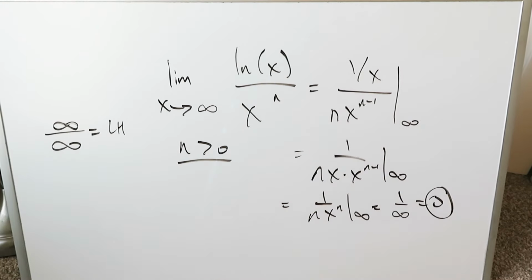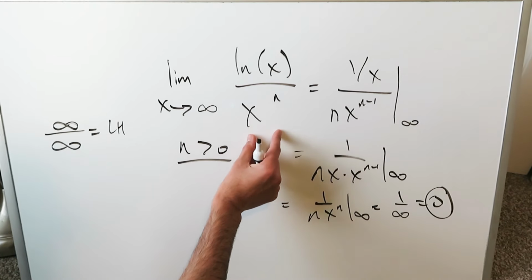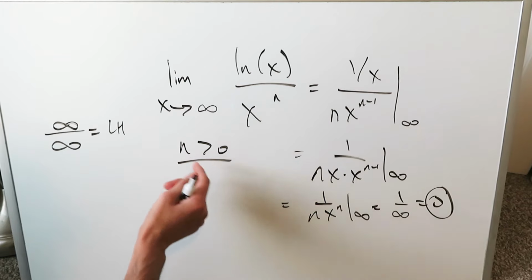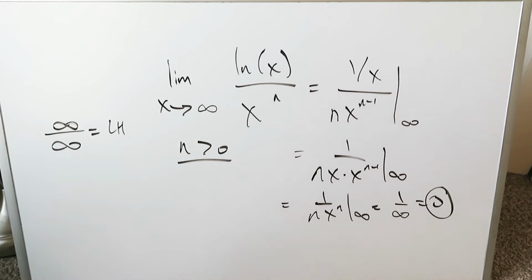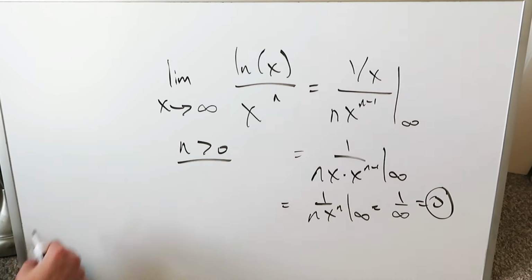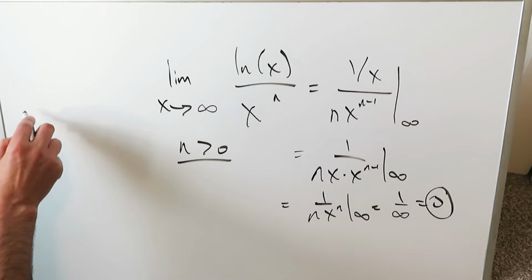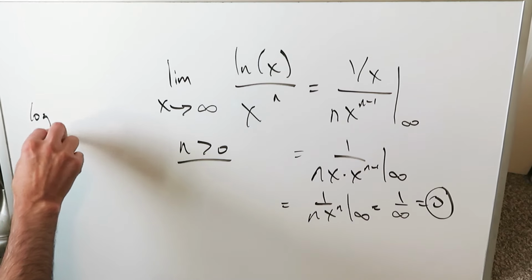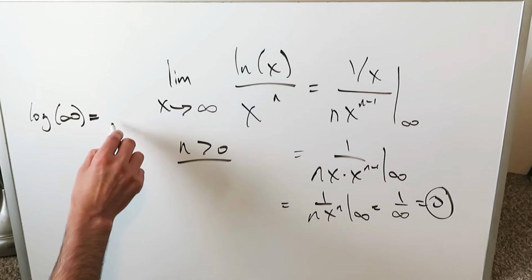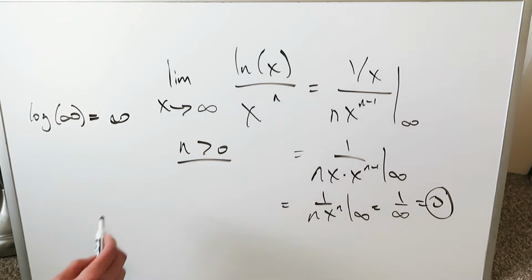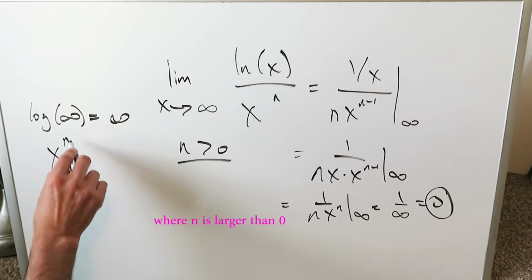Now let's talk about the importance of it. The fact that this is becoming a 0 means that the denominator value is increasingly much larger than the numerator value, so the limit tends towards 0 as x approaches infinity. And why is that important? This limit tells you very clearly that the natural log, or the logarithmic function, approaches infinity much slower than any power of x.